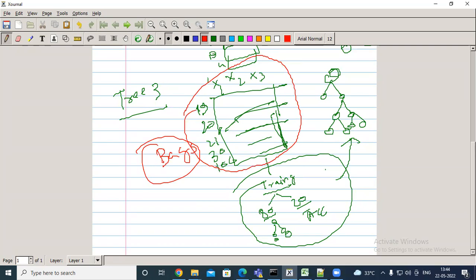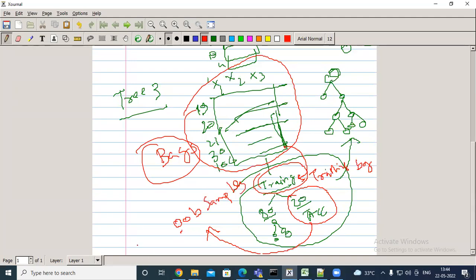So after creating this bag, we are creating a training bag, and keeping these 20 examples out of that training bag. That's why this particular test set is called out of bag samples, OOB samples. After testing this, the error is called OOB error. The performance measurement is OOB error. It is nothing but 1 minus accuracy. OOB error, out of bag error.